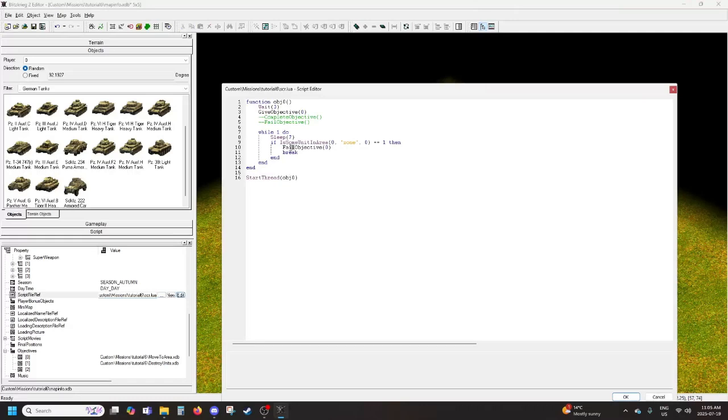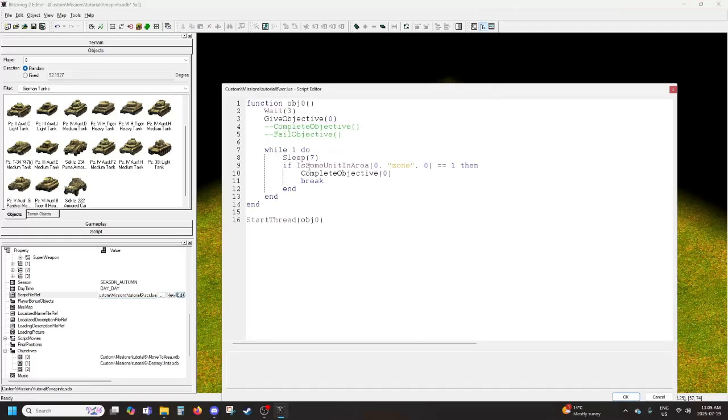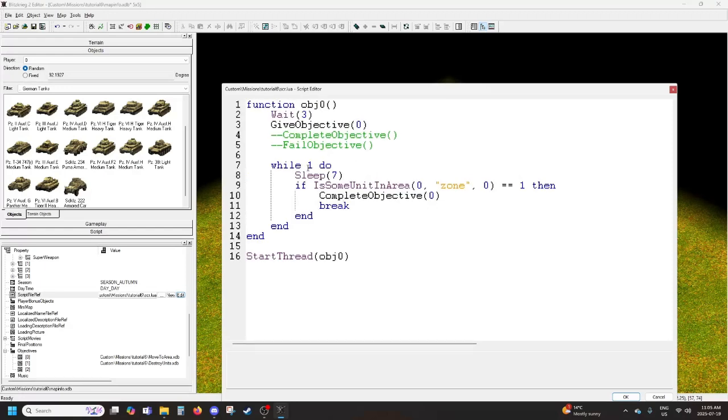So I'm going to change this back to complete objective. And now I'm going to work on the next objective. So I'm going to go ahead and put objective 1.